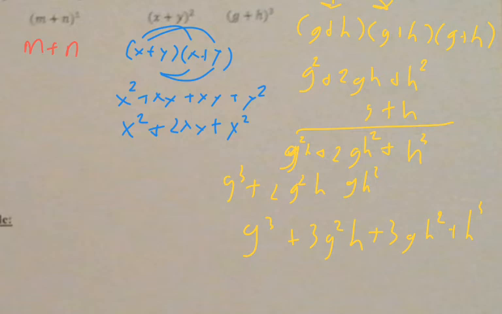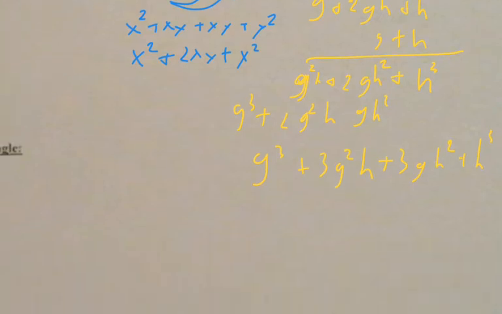So we simplified all four problems, but what if I had something like x plus y to the 6th? I don't really want to be multiplying x plus y times x plus y times x plus y times x plus y times x plus y times x plus y to find an answer. So we're going to head over to the little note area on your paper, and we're going to talk about two ways to help us not have to simplify this by brute force.